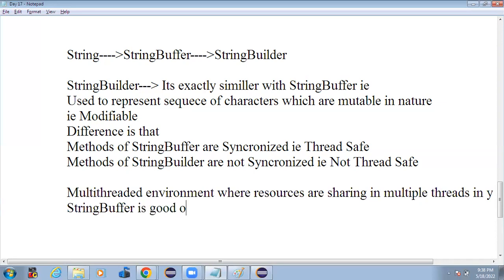There we can't use a StringBuilder. But if a multi-threaded environment is not there, then StringBuilder is more efficient than StringBuffer. Otherwise, everything is exactly similar to StringBuffer.